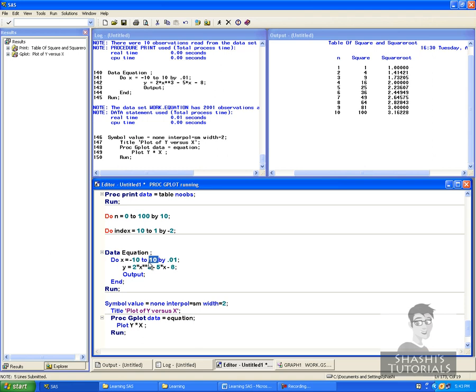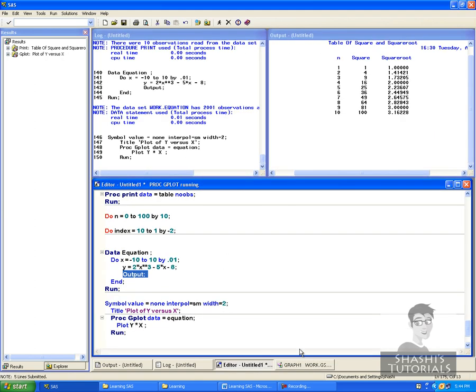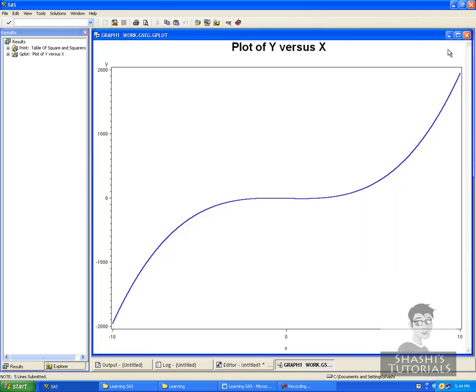Now the output statement inside the loop writes the observation out to the data set for each of the iterations in the loop. And when we run the program, we got the plot, which is y versus x. So let's check out some other forms of an iterative do loop. I'll close this.